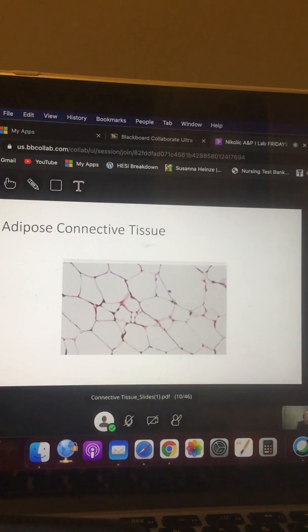So I want you to notice that each of these is a cell. That's a cell, and that's a cell. Now, we do have the nucleus that they want you to know. But the problem is that inside the adipocyte is something called the fat vacuole. And the fat vacuole has the fat, but it pushes everything to the side of the cell membrane. So all of these dark areas are actually nuclei. Nuclei.